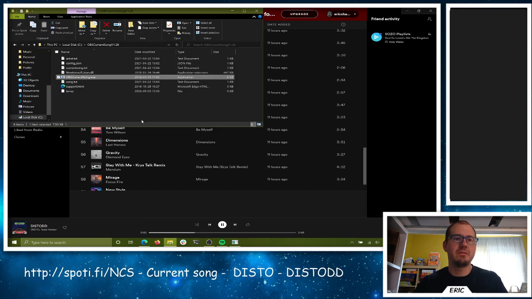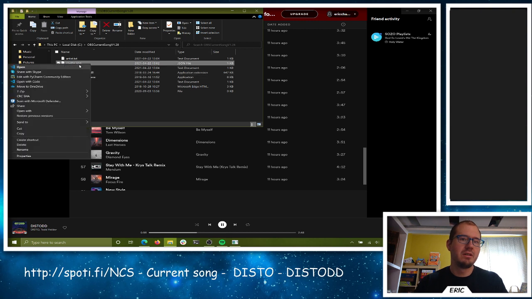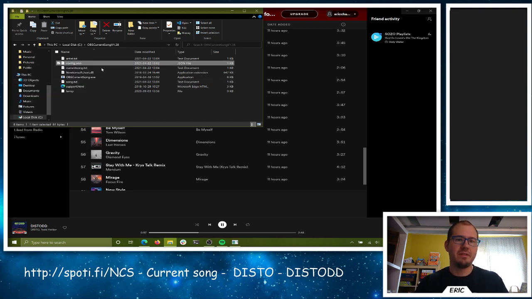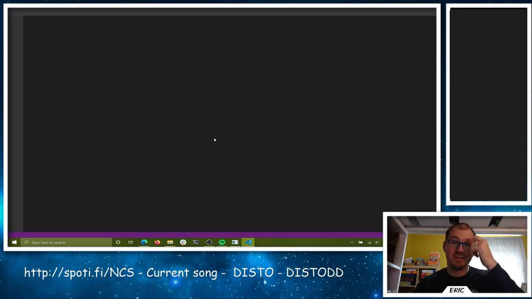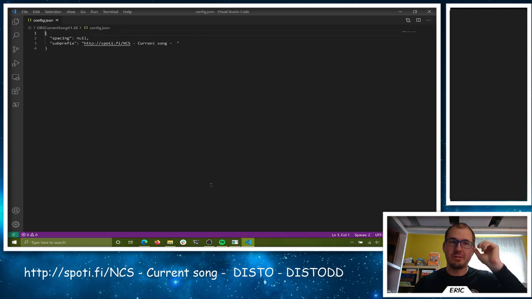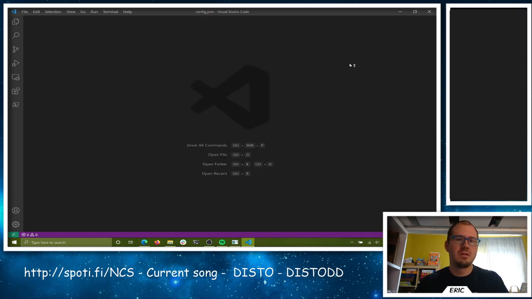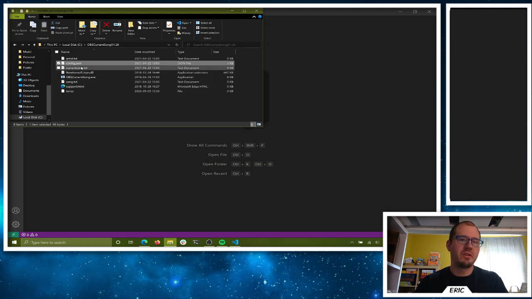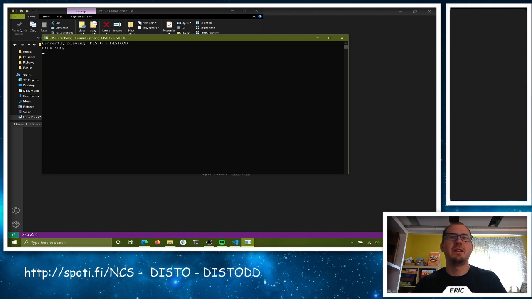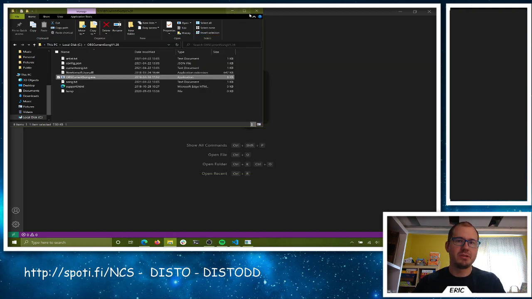So just for fun, is that readable there? You kind of see what that is? I found this little OBS current song app. It goes and reads your Spotify to see what the song is. It's pretty cool. Let's take that out. All right, and then I just gotta restart this. Pretty cool, it puts a little text file here, and then OBS reads that text file for the source, and then it shows up. So, alright, cool. Let's leave that running while we go here.